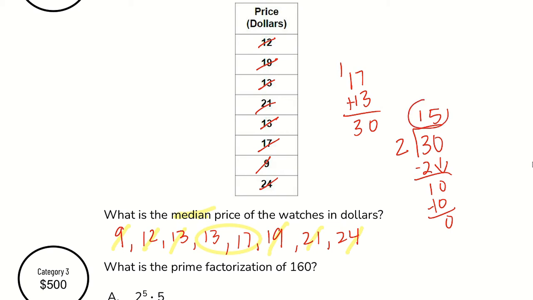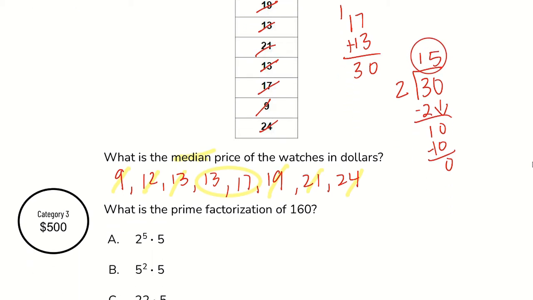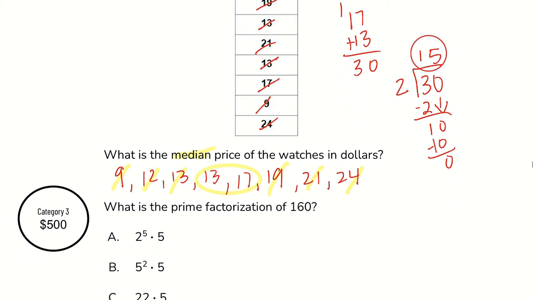Our answer is 15. This is a griddable, so make sure that when you grid it, you pay attention. First of all, it's a positive, and you need to pay attention to where that decimal is. That is a whole number 15. It goes on that side of the decimal.